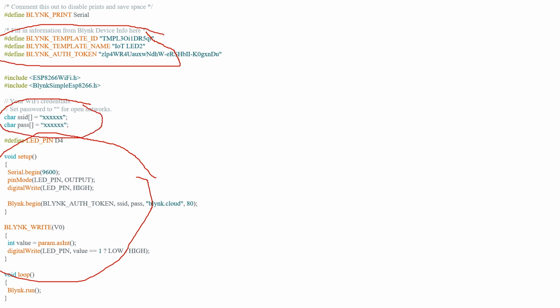The next thing is SSID and password. The SSID is nothing but your Wi-Fi username, along with the Wi-Fi password. Please try to avoid a local username and password, because sometimes it will not work at all. Better to use a global Wi-Fi username and password. Probably you can take it from the hotspot of your mobile phone, or something easily accessible, that means no firewall. So try to use a firewall-free username and password. Only then will it be easily accessible. Otherwise, the device will not detect it.